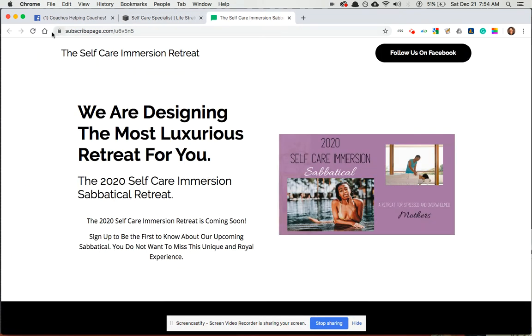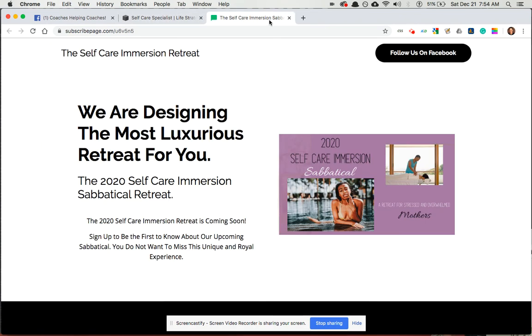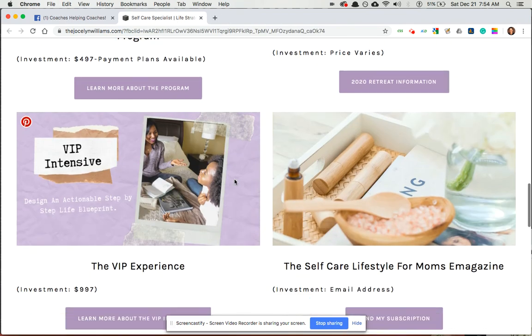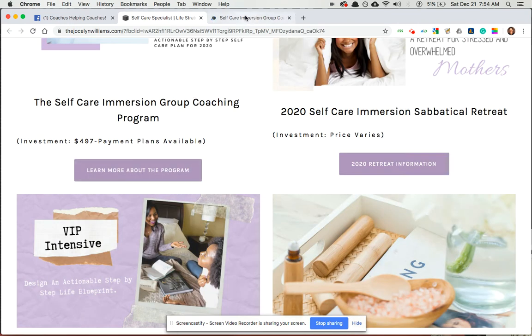Now I'm confused because I went to click back and now it doesn't go back. I was just curious what this is, and now I'm on another website. Now I have to click on this tab, had I noticed it. A lot of people don't notice. They just feel like they've gotten lost or something broke. Learn more about the program. This is opening in a new tab as well. So I wouldn't do that. I wouldn't have things open up in new tabs.